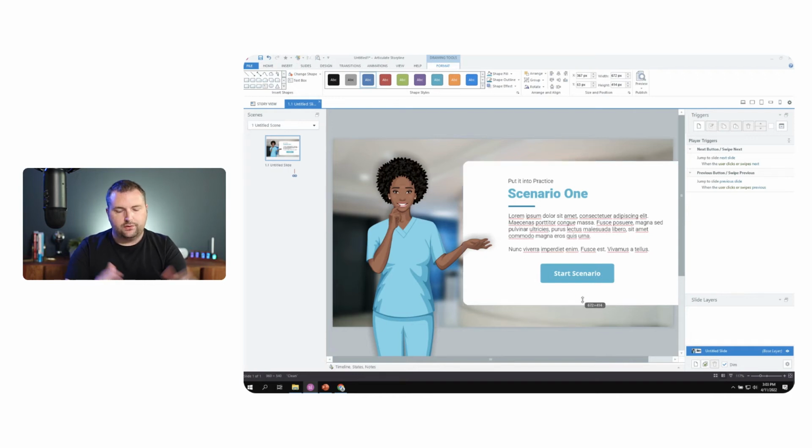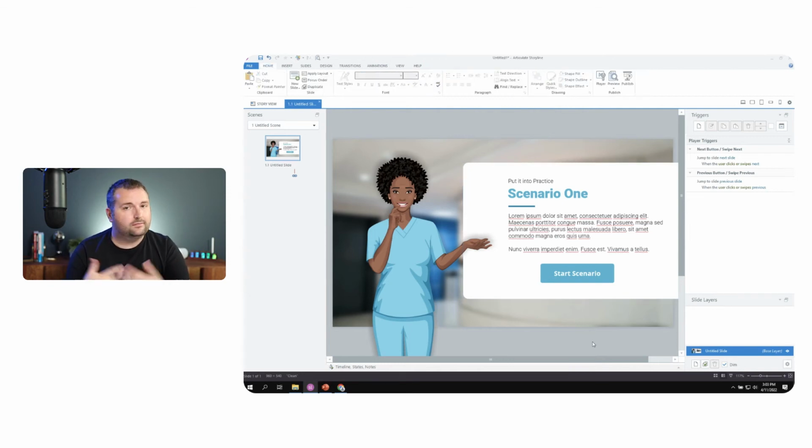Okay, so there is my starting screen for my scenario, right? Now let's do a decision point, the actual part of the scenario where the learner has to make a choice. But I've kind of established my look and feel here, right? So maybe this will be a scenario on interacting with the patient, who knows? So let's duplicate this and adapt this design to a different situation.